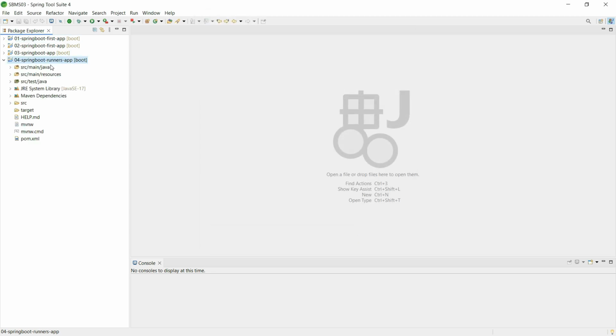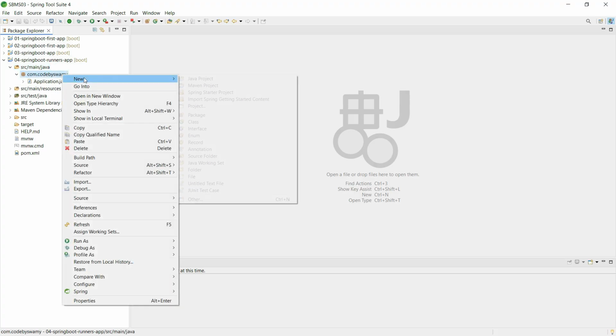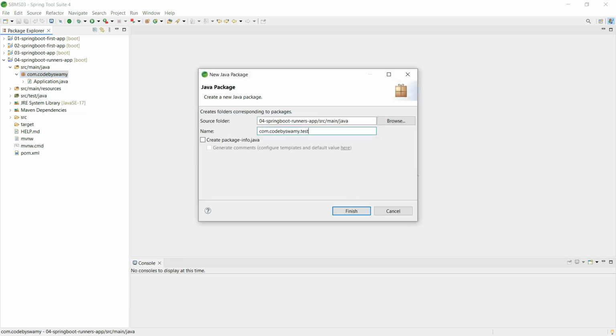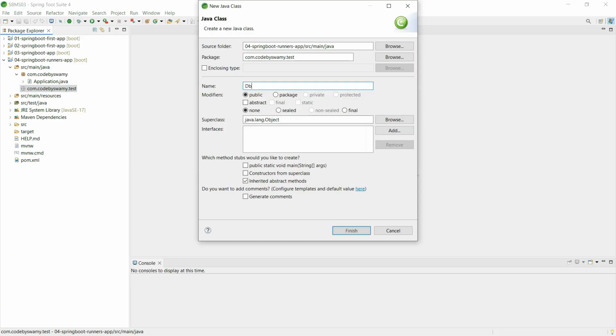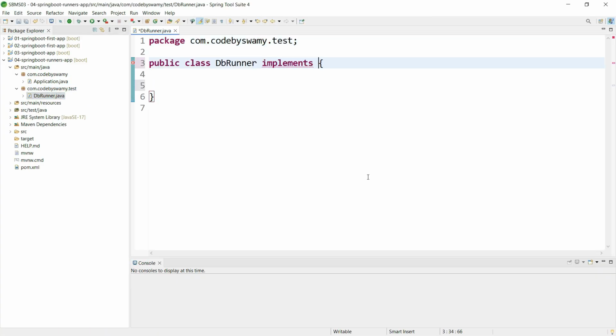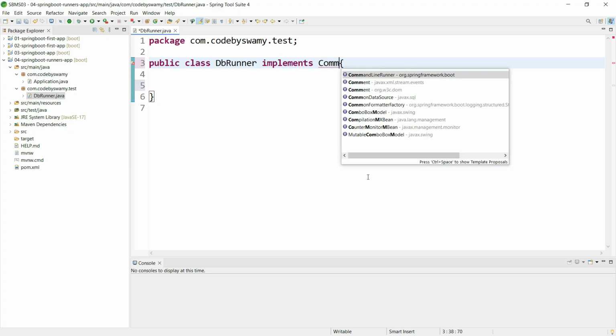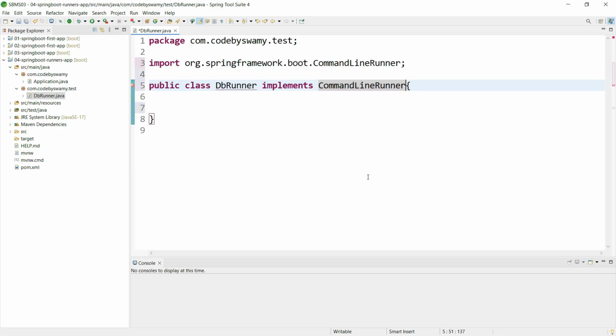Open the application, src/main/java. This is main package. Inside this package I am creating one more package, that is test. Inside test package I am creating one class, that is DB runner, database runner. It is implementing from command line runner. This is command line runner.